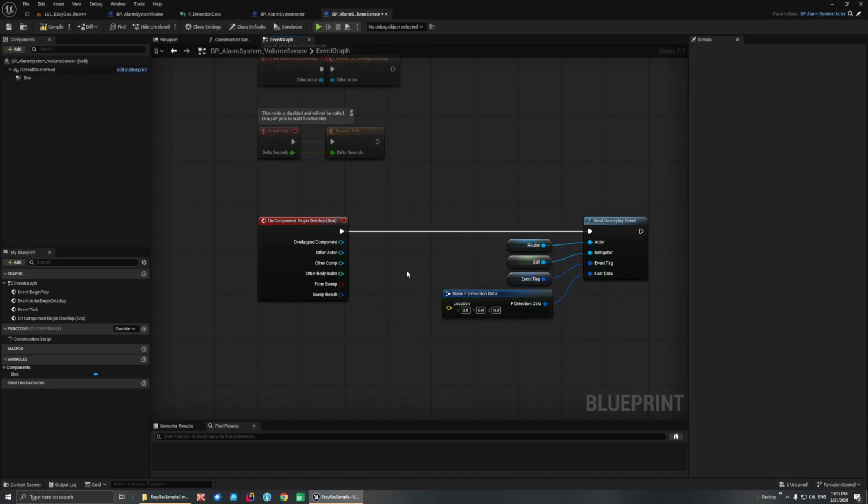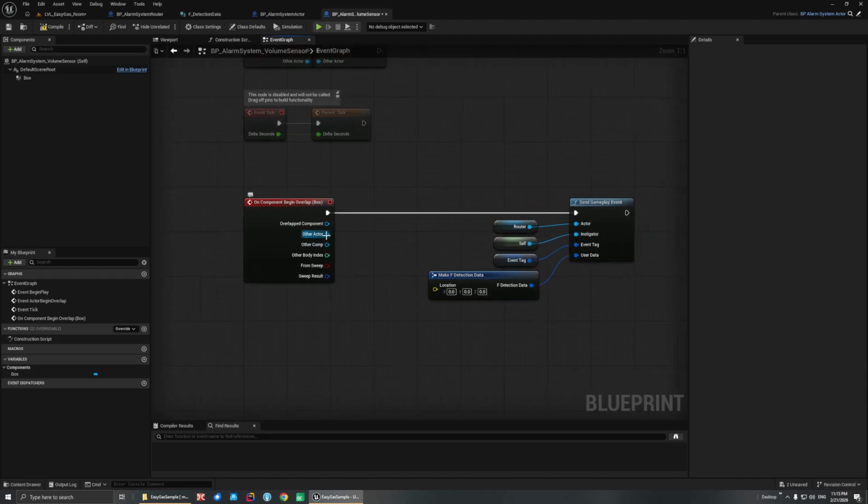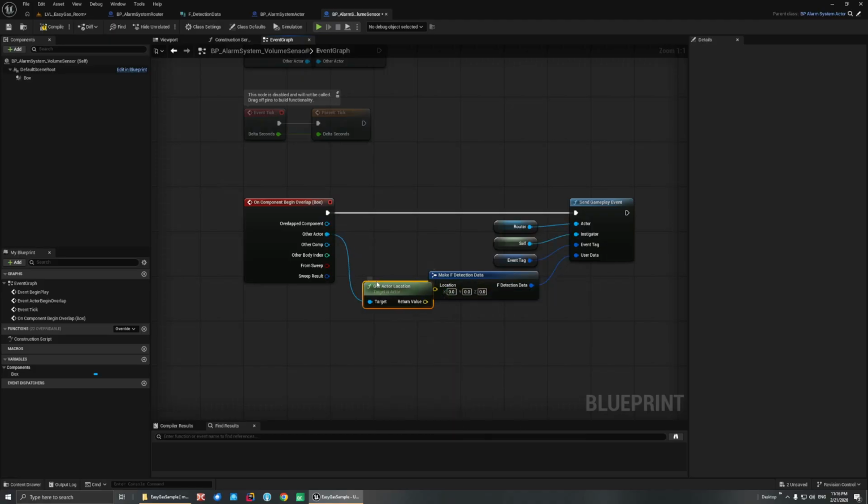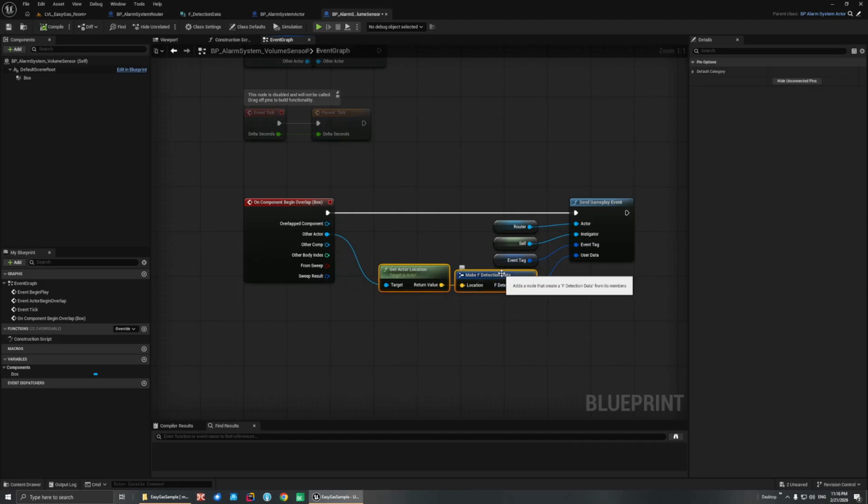For this example, I'm going to use the actor's location as the detection location data. Okay.